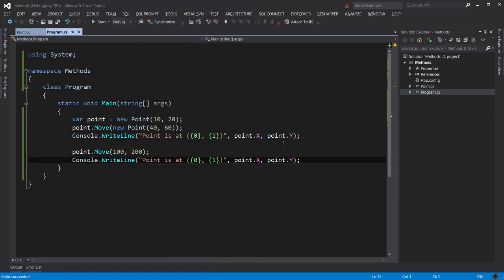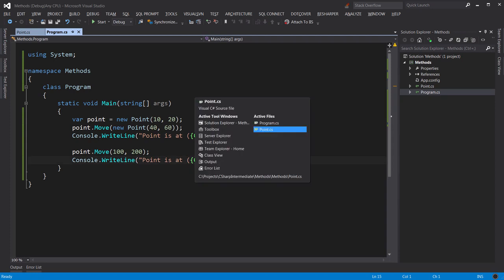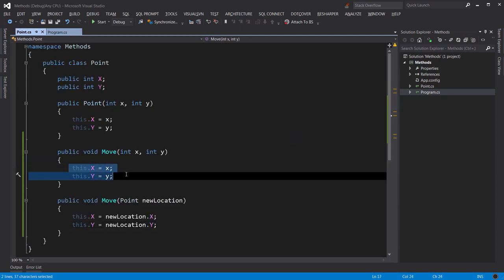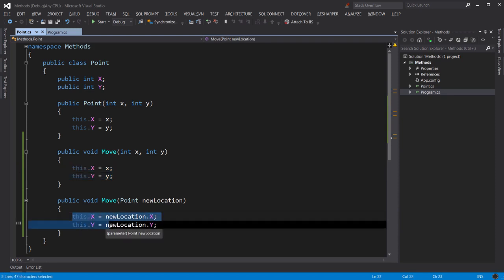But I want to show you that there is a problem with this code in terms of best practices. Let's get back to the Point class. Okay, here we are duplicating the concept of setting x and y. Now this is a very simple example, and we are just setting two fields. But sometimes in more complicated scenarios, it's not a good idea to repeat the same concept in two places.